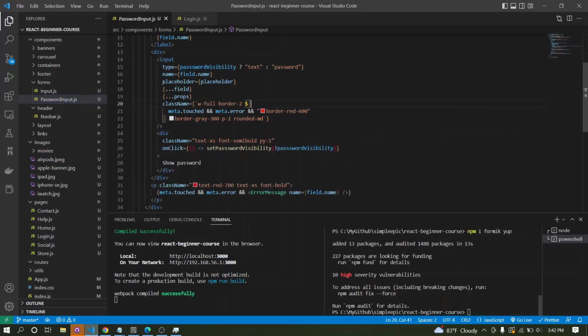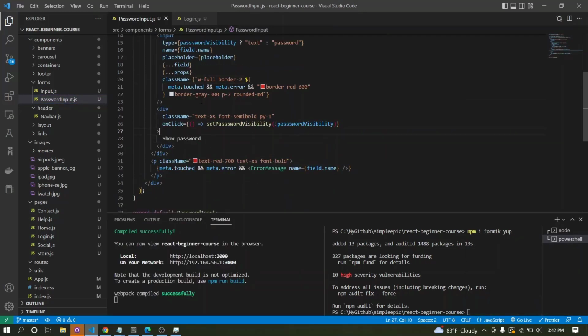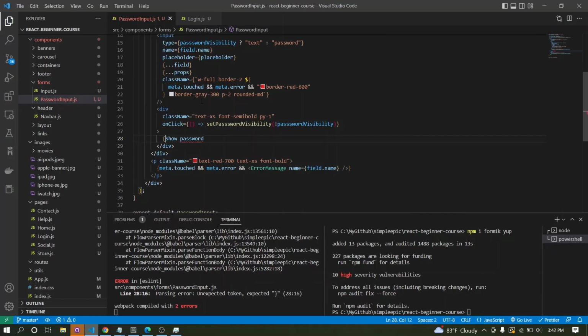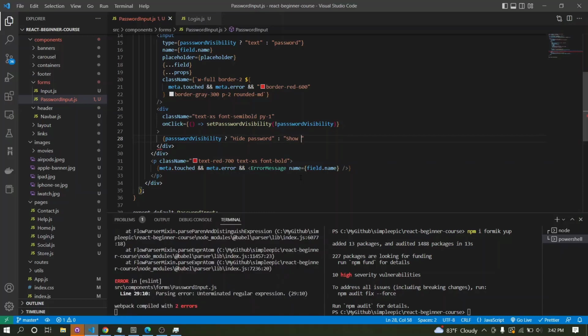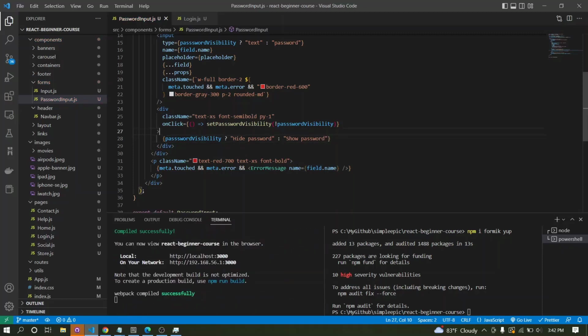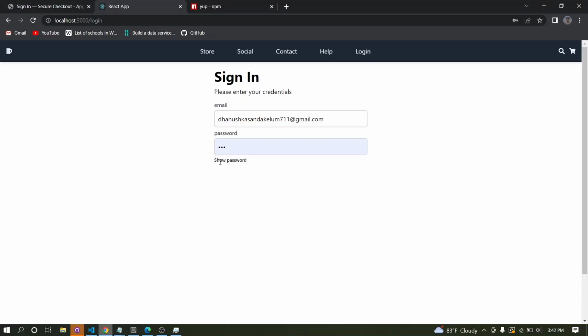Let's say if the password is visible, then show "hide password", and if the password is not visible, show "show password". Then if I go back to Chrome, you can see that the change is happening dynamically as well.